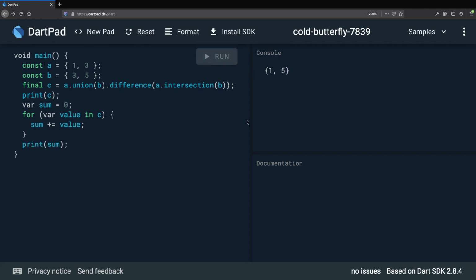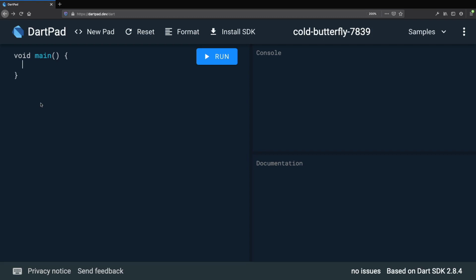And if we run the program now, we can see that it prints 6, which is the sum of these two values. Okay, so this completes our overview about sets. And when you work with collections, most of the time you'll be using lists. However, there are certain use cases where you may need to work with collections of unique values, and in these cases it's much easier to use sets. So keep in mind that sets are supported in Dart and use them if you need them. Okay, so let's continue on the next lesson.